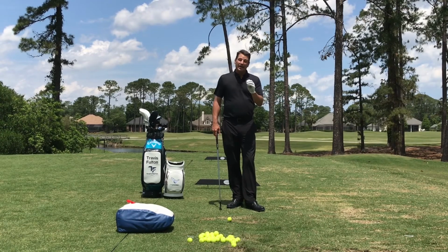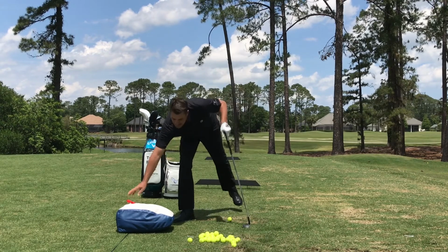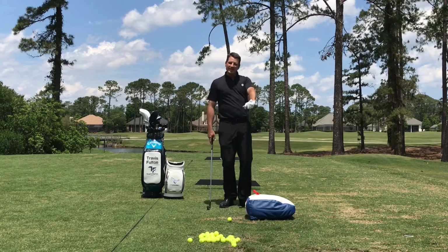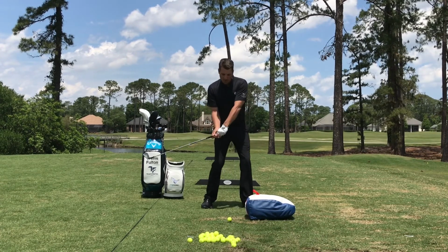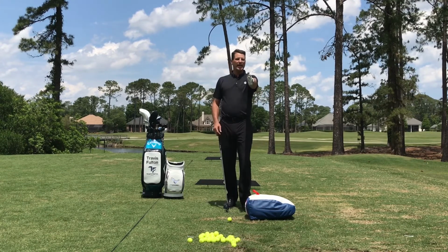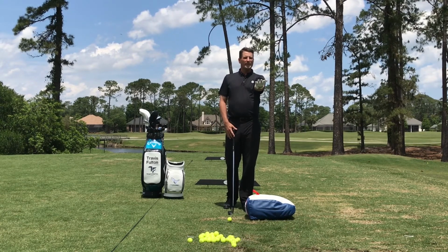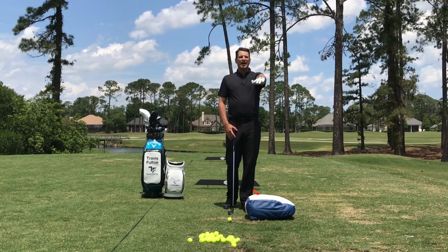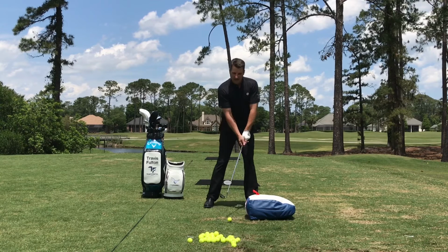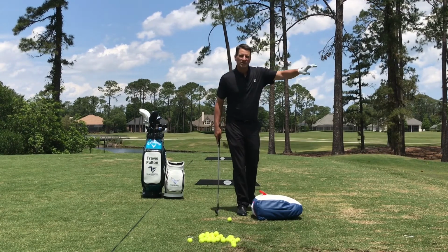Now, another thing to watch out for is the club face angle. What this is not, when we come into impact, is the face doesn't hang on. We're not trying to hold the face open, right? Look at the club face as a function of that lead hand. If you put the lead hand out in front of you and you took the back of the left hand, my Callaway here, and I rolled it down to the ground, and then I put it to the sky, right? If it was to the sky, that's opening. Down to the ground, that's closing. We're not coming into impact keeping this to the sky. That keeps the face open, and you'll be hitting these weird shots off to the right.